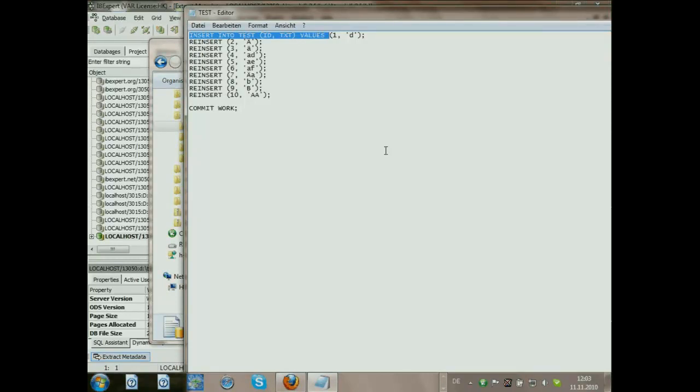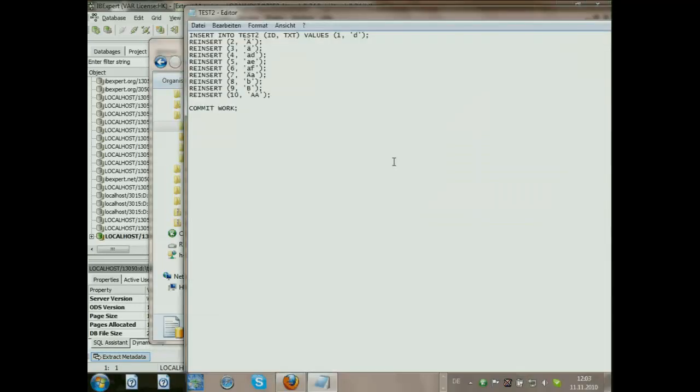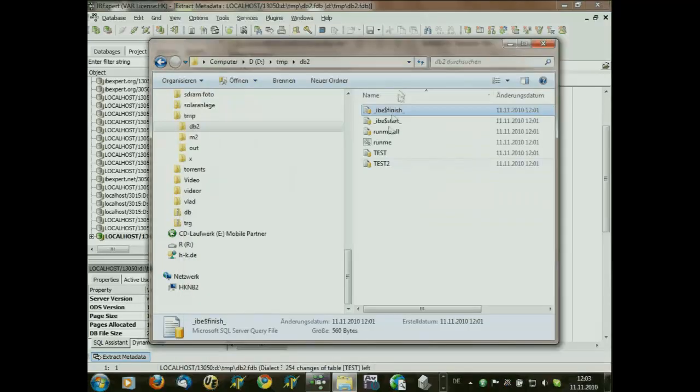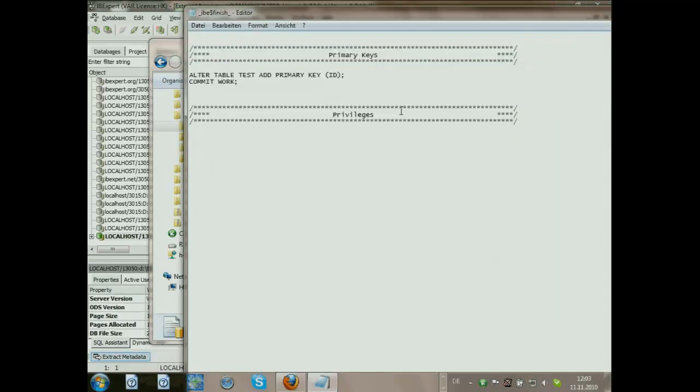Because in most cases, when I'm creating a script, the insert statement with 200 columns is extremely long, and there are only a few columns of data. So this makes the scripts a little bit smaller. And this is for table 2, which is almost the same. And after that, we start IB $finish, and IB $finish simply does some more constraints and so on.